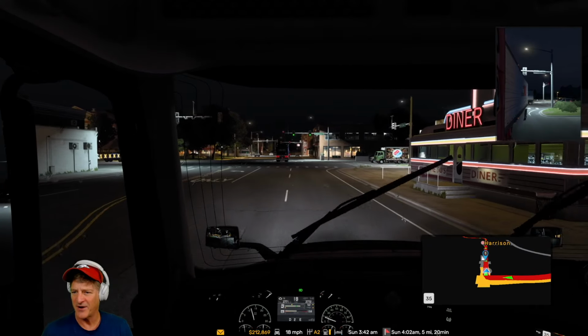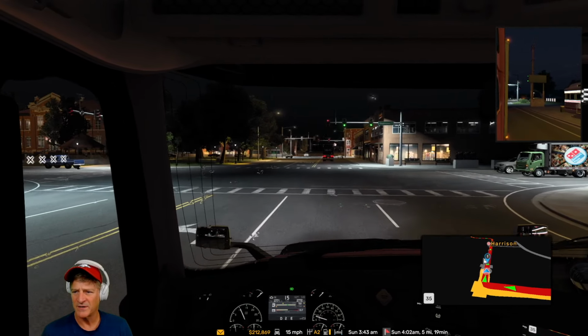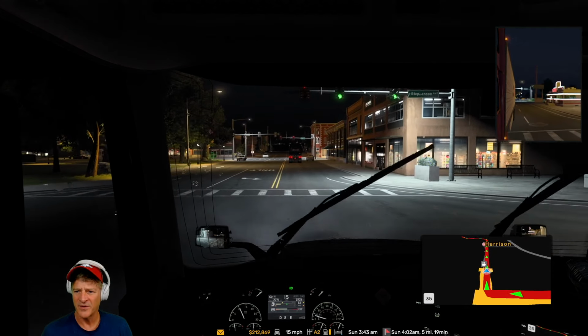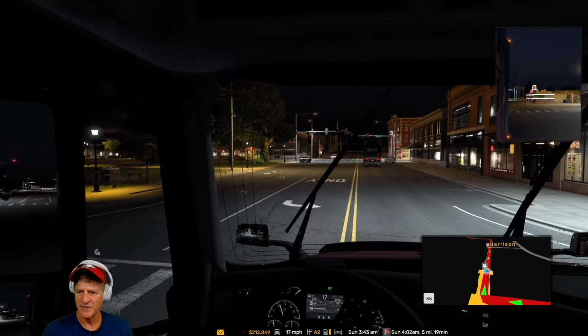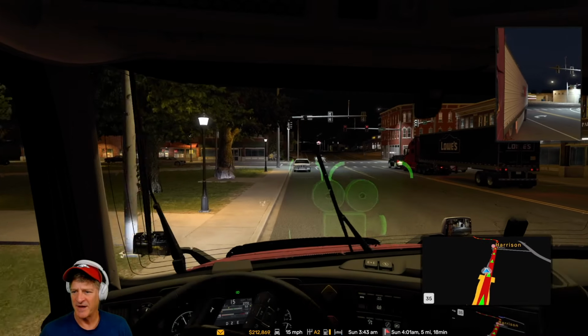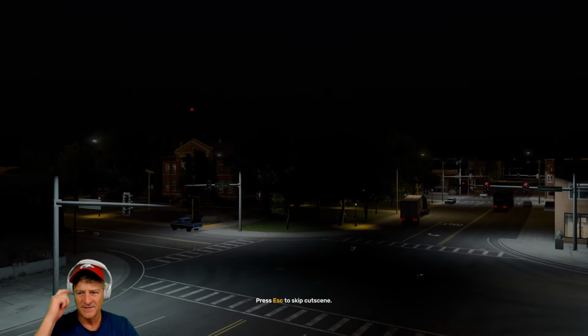It's just there. Where is our scenic viewpoint? On the left here, right past the light. Oh, there it is. We just got to cut across the road here. Sure, this is legal. There we go. This must be the town of Harrison. Scenic viewpoint. Let's check this out. Of course, we're here at night.